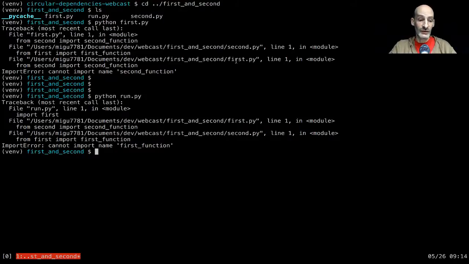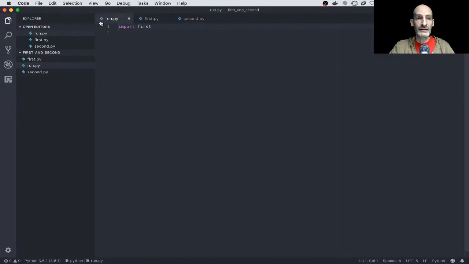And this is exactly what I did with this little example by making my main module a third module that only imports one of the files. So by doing this, the main module, the dunder main module, is going to be run.py. Run.py just has an import, so it has no problems with circular dependencies, and then everything is okay.